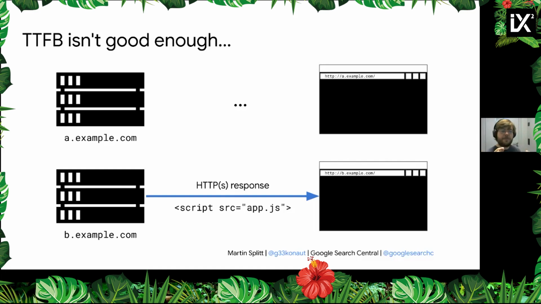So website B has done it. Like, the time to first byte clock has stopped. Data has arrived at my browser. I still don't see anything. I, as the user, see nothing because the HTML doesn't contain anything. It needs to fetch the JavaScript to actually do anything. So I still see as much as I see for website A, nothing. But according to the metric of time to first byte, website B is done. Website B has been fast. This is great. This has been 2 seconds. Amazing.